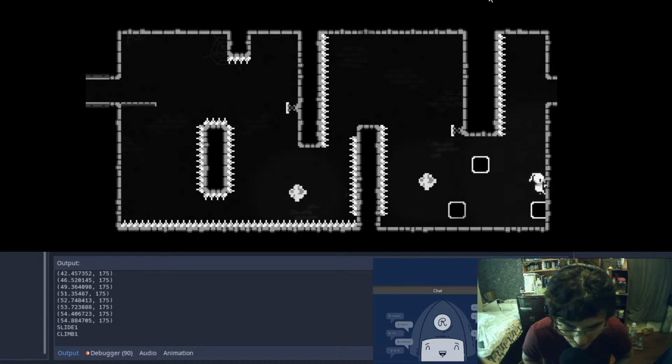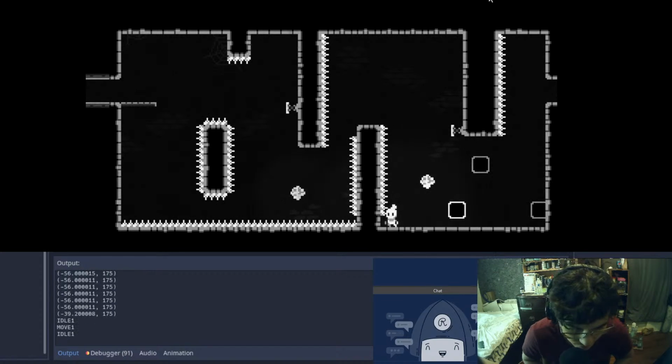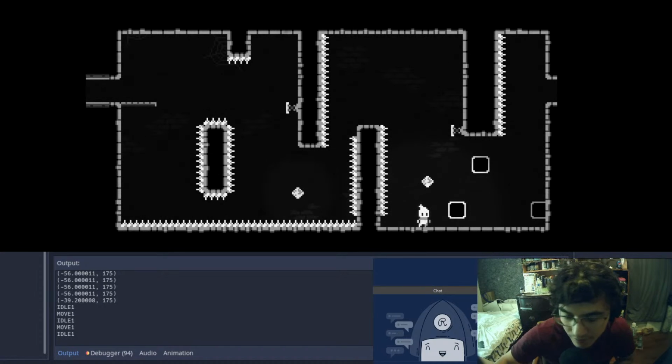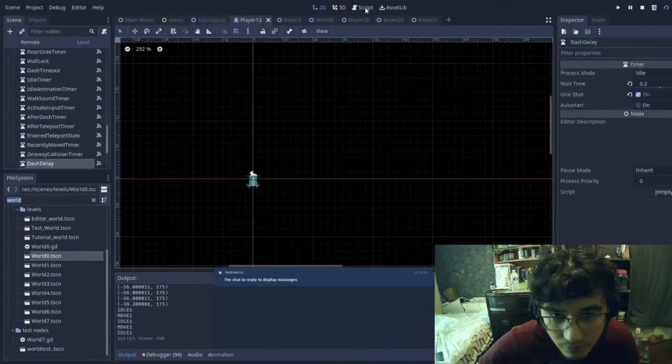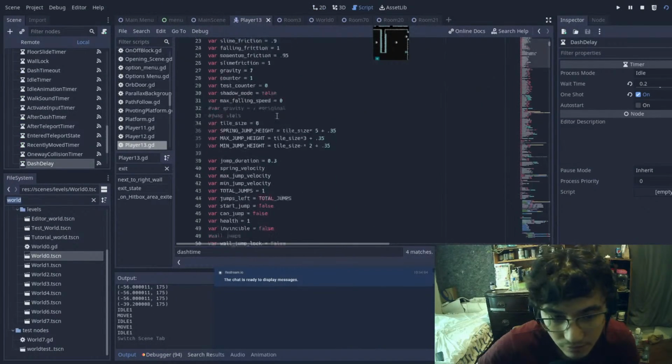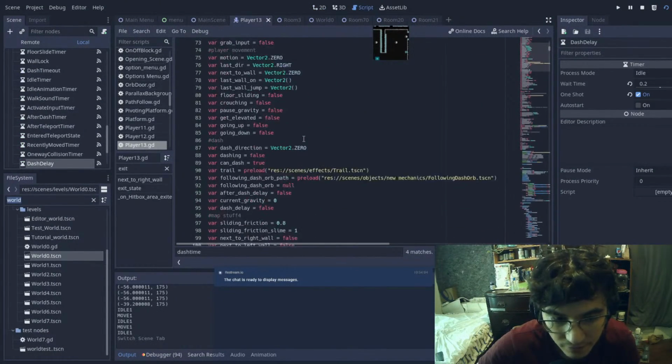Yeah, it's at 56 here, and then when we're on the ground, we're faster.